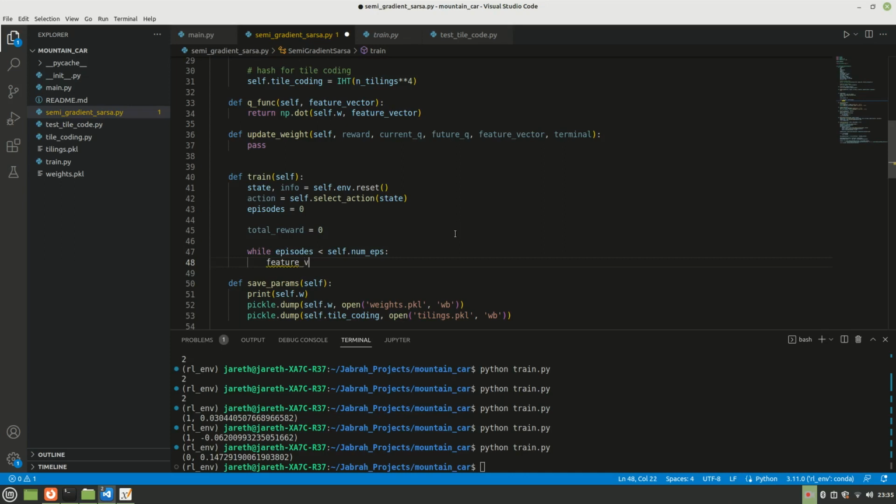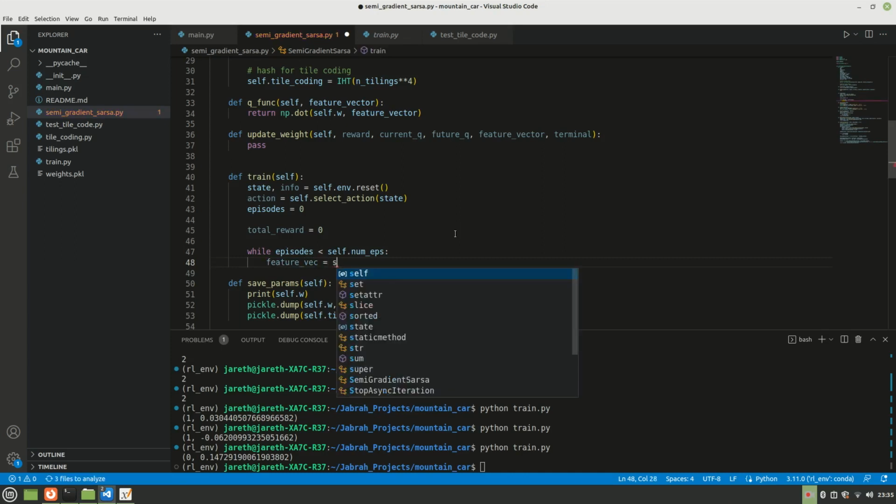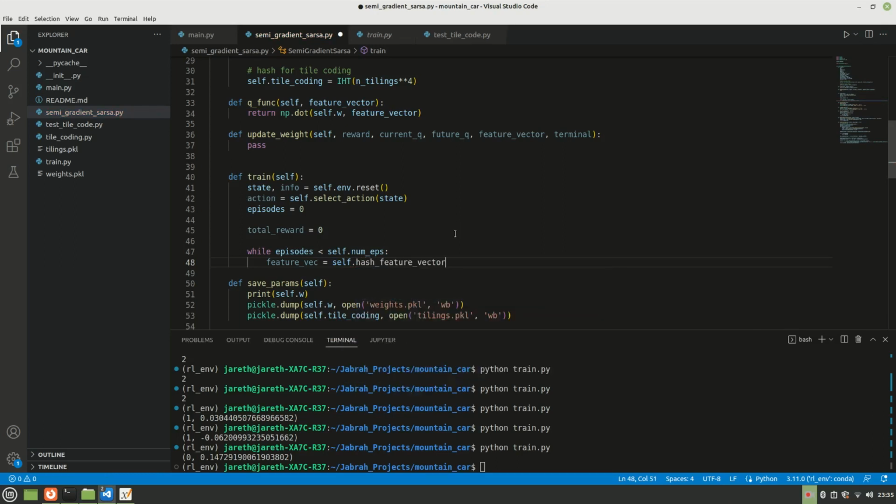Our feature vector is essentially equal to our hash of this feature vector given state and the action. That's what our feature vector is.